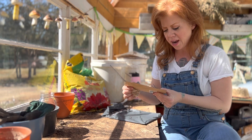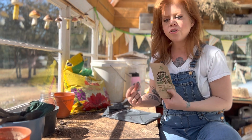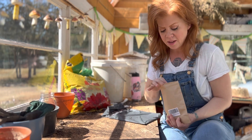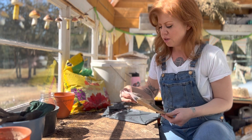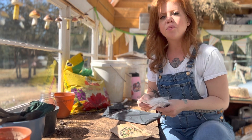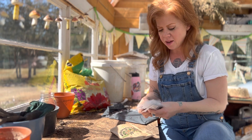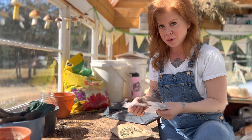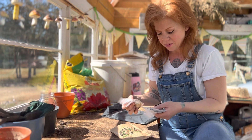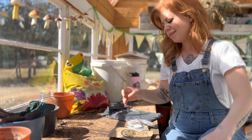Now what you should look for is heirloom seeds, which is what this is. It's a difference between hybrid plants — which are okay, there's nothing wrong with hybrid plants — but I like heirloom seeds because you can get more interesting varieties and they've been proven for a lot of years. A lot of different seeds in here, I'm really excited. I'm really excited to grow leeks and Brussels sprouts. Oak leaf green lettuce — that's interesting, I'm into it.